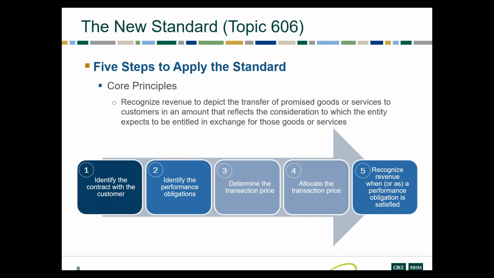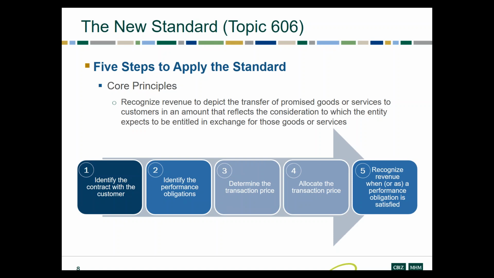There are no remaining obligations under the agreement, and the consideration received is non-refundable. So it's really, really important to look at all of your written and verbal agreements to make sure you know whether you actually have a contract or not. In the new standard, one has not met the criteria of a contract if collection is not probable. A good example would be if you sign a contract with a restaurant in an area where restaurants really thrive, assuming you meet everything else in the criteria, you probably have a contract. But if you sign a contract with a restaurant in an area where 99.9% of the restaurants fail, so probability of collection of whatever you're selling is not probable on day one, then you actually don't meet the definition of a contract.